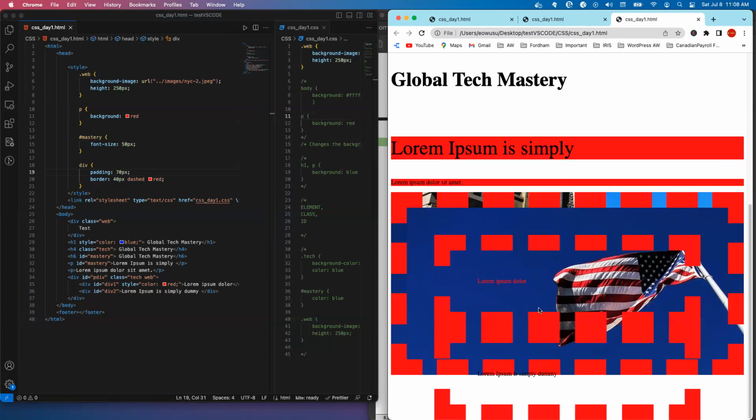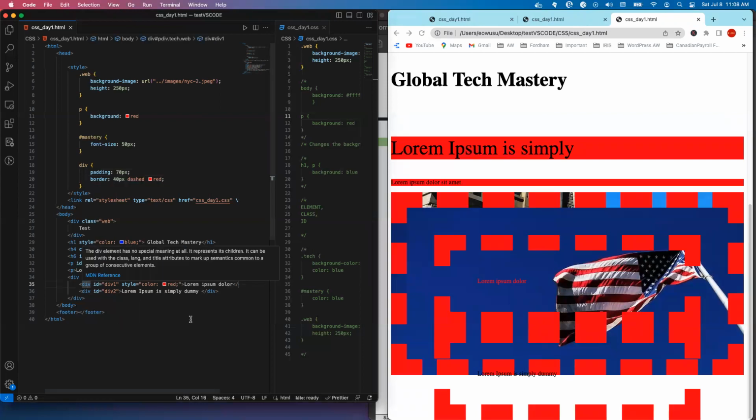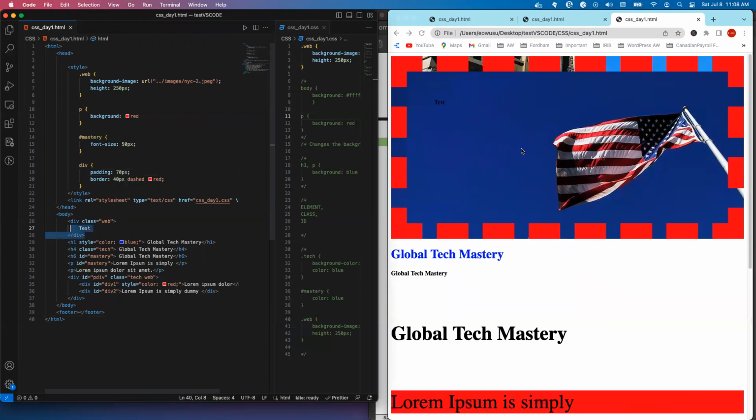We are picking all the divs on the page. So there are many divs on the page. You can see even these are divs also. These are all divs. Can you see how ugly it is? So let's do something that makes sense, okay? Let me give an ID to this div. Let's just use one of the divs, instead of all of them.